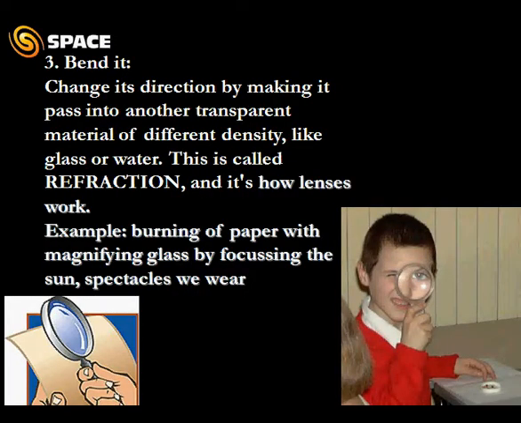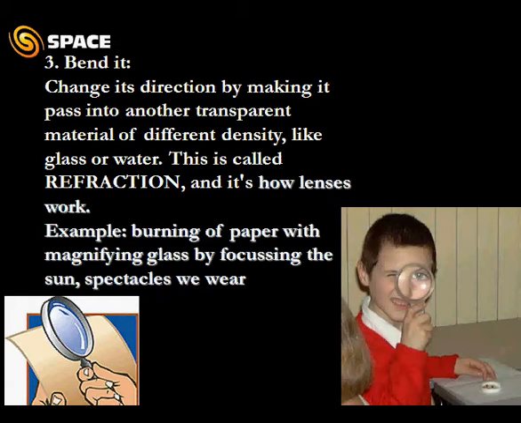And the third way is to bend the light by passing it through a medium. Here you see that naughty kid sitting and looking at the camera with a small piece of glass, which is not flat glass. It's a curved glass which is thicker in the center and thinner at the edges, what we call a convex lens.